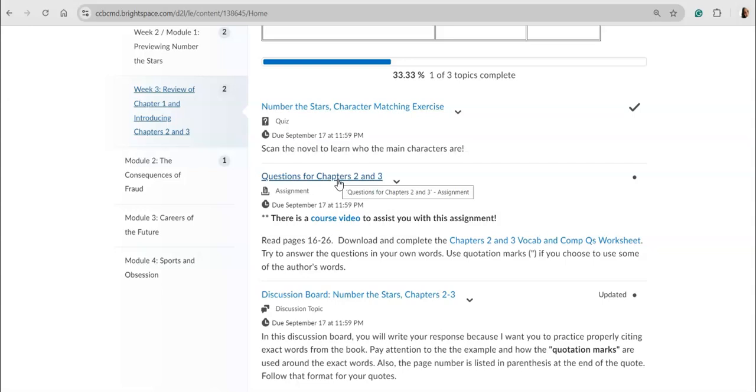So you may need to read more than once or go back and read again if you start to lose focus. You'll read those 2 chapters, noticing the vocabulary words and the questions on the worksheet, which is here. Just like last week, you will download the worksheet, save it to your computer, complete it, save it, and then submit it to me. Think about what we talked about using questions, the questions asked, using parts of those questions to respond in complete sentences.